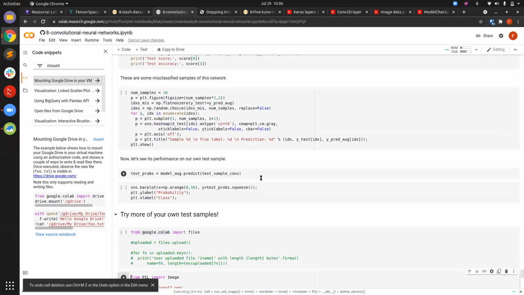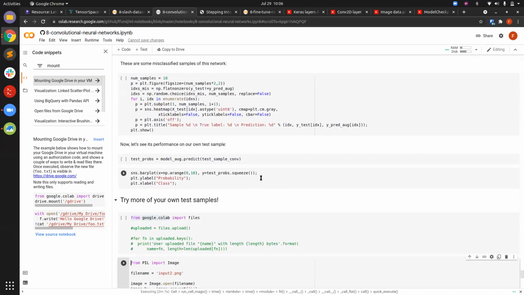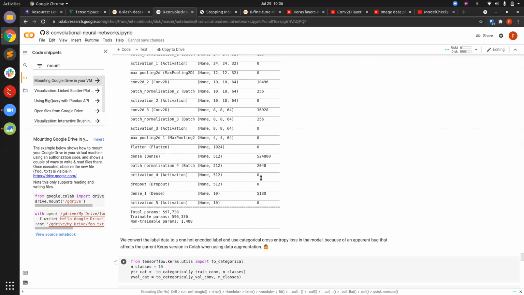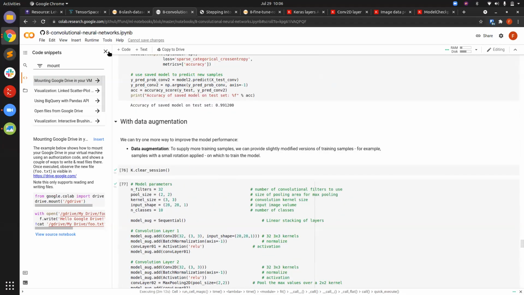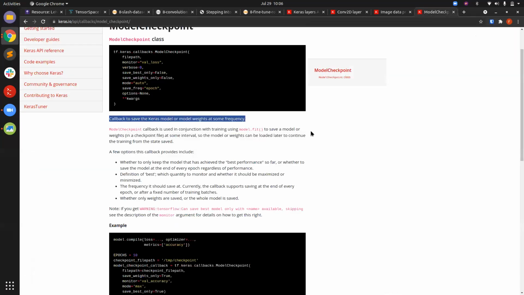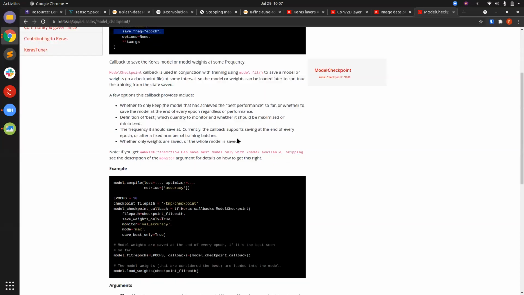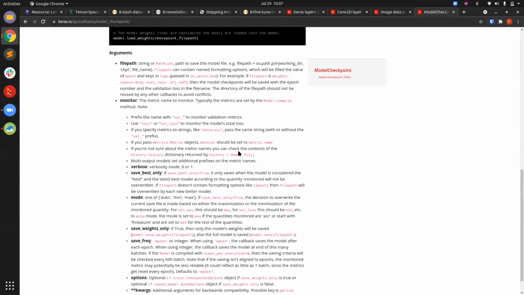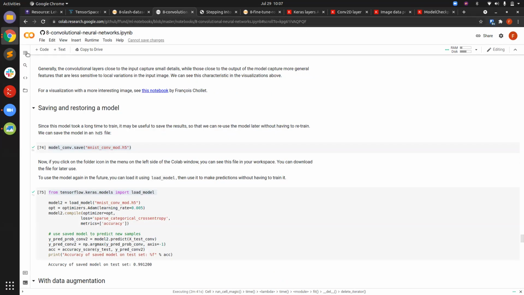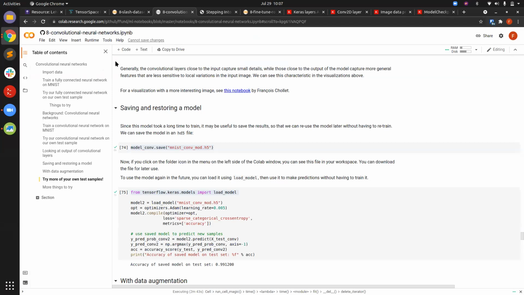And then when you're setting up your model training, let's go back there a sec. Okay, so when you're setting up your model training, you'll add a callback for a model checkpoint. And you'll configure it to save the model weights in your Google Drive. So let's say after every epoch or every number of epochs, so you can adjust the frequency, it will save the weights in your Google Drive. And you can always restore from those weights. So that means that anytime your training is interrupted, you can always just come back and continue training by restoring weights that are going to be saved in your Google Drive.